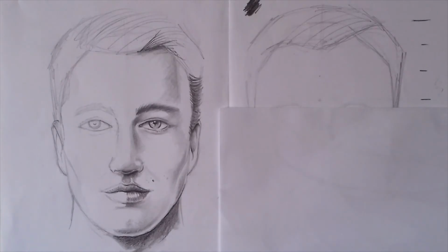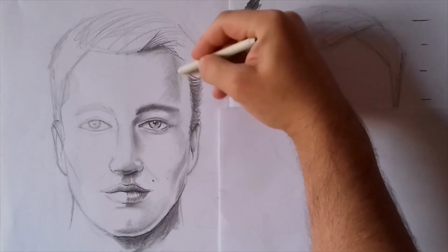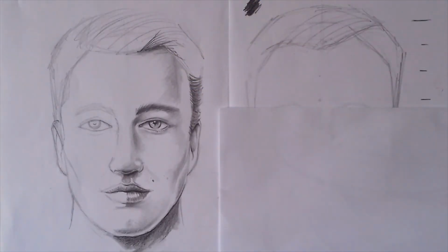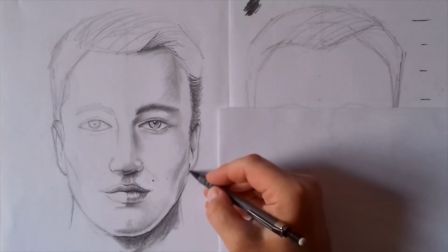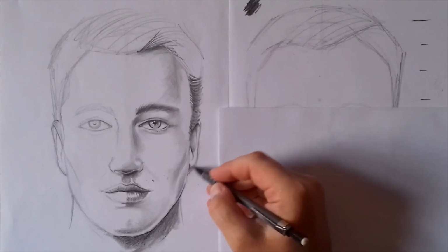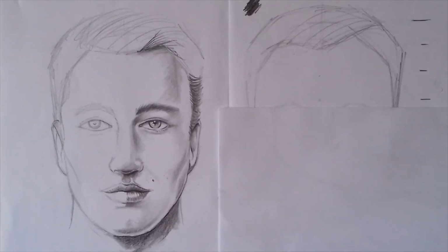So hopefully that will have given you an insight into the next stage of constructing a face. Again, what I'd say is take these exercises, practice them, because these are going to give you the basics for any other portraits that you end up doing.